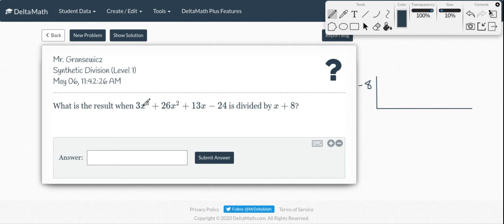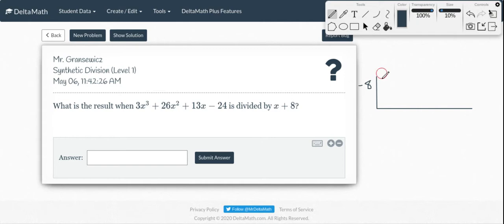And then what you want to do is take all of these coefficients and write them across the top. Okay, so 3, 26, 13, -24. You want to make sure all of them are here. If you're missing a term, like if this wasn't here, you need to put a 0 in for the squared term. If you don't, it's wrong and it's messed up. So the way to check is my highest exponent is 3. That means I should have one more number than that because I have my constant. So I have 1, 2, 3, 4 numbers. That's one more than that 3, the biggest exponent.